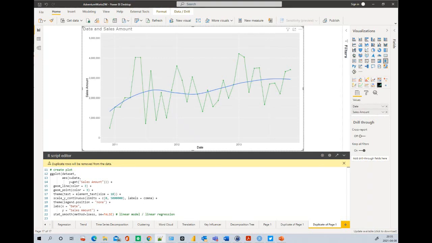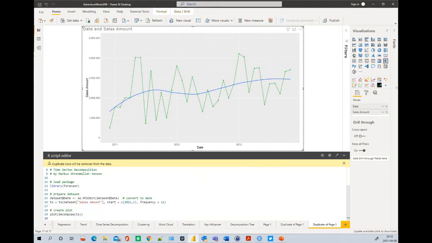Where's my forecast script in here? Word cloud. I thought there's a forecast. Time series decomposition. This should be this one then. It's not exactly the forecast, but that's a decomposition of a time series.